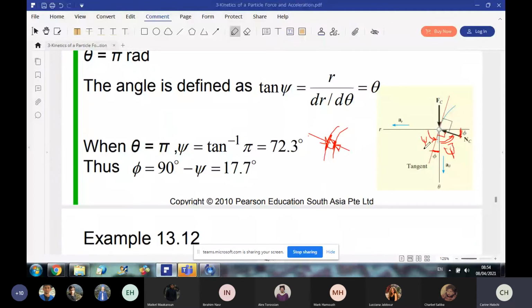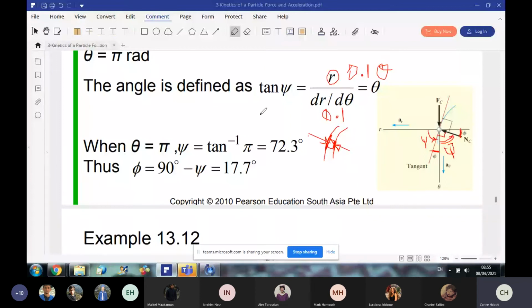So the first step now is to calculate psi, which will allow us to do the projection of the normal on ur and u theta. Since we have r as a function of theta, r is equal to 0.1 theta. This function is given. If we derive r with respect to theta, dr by d theta is 0.1. So it will be 0.1 theta over 0.1, and the 0.1 will simplify, which gives us that tangent psi is equal to theta. In this way we have calculated the general value of tangent psi for any angle.